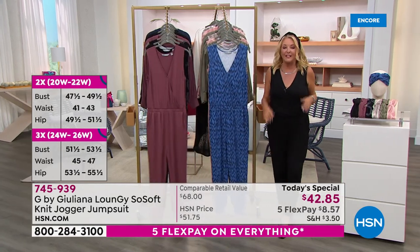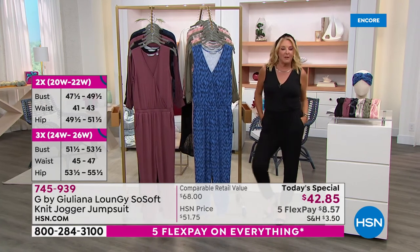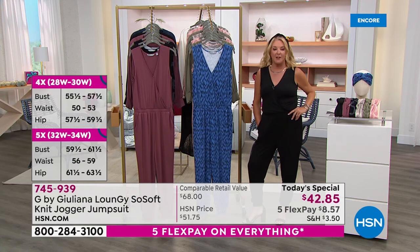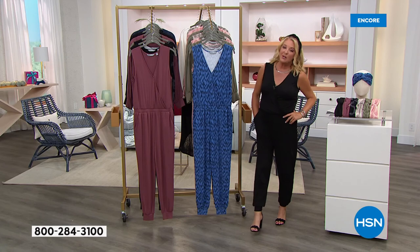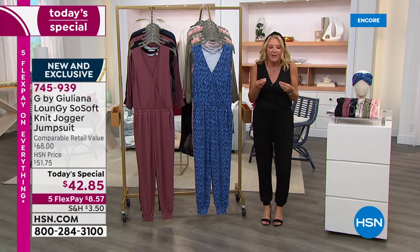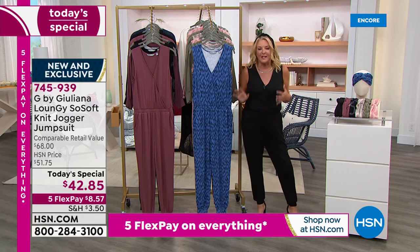This is one of those items that you can literally curl up on the couch, invite people over for a cookout, or put on the right shoe and accessories and go out to a fabulous cocktail party — all in the exact same jumpsuit. And of course we wouldn't be able to do this line without Juliana. She's one of my favorite people because she's passionate about bringing you great fashions. I just did a really extended interview with her — Juliana, you are wildly involved in all of your little babies, including our Today's Special.